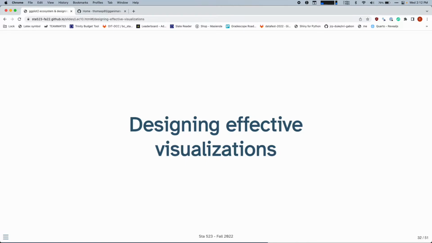Yes, you can lie with visualizations, and I haven't bothered to pull together a bunch of examples of lying with bad visualizations, like hiding the axes, truncating the axes, misreporting scales, all sorts of crazy things that you can do. So absolutely you can lie with visualizations, you can lie with statistics, you can lie with anything, but that's not to say that when you're constructing a good visualization, you shouldn't have a point of view, you shouldn't have a goal in mind, and you shouldn't be trying to convey that as effectively as possible.